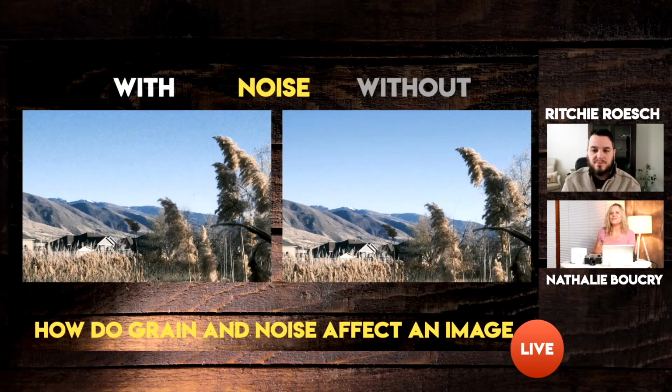I just wanted to explain to the viewers that the image they're looking at now is a zoomed in version of the full picture, so that you can quite clearly see on the left image with noise, especially in the sky, the noise grains, and not in the other image. And that's a good point. When you're looking at it on Instagram, Facebook, that kind of stuff, viewing it small, the difference is negligible. You can hardly tell the difference between an image with noise and without. But when you zoom in, view it larger, print it larger, it'll become a lot more obvious.